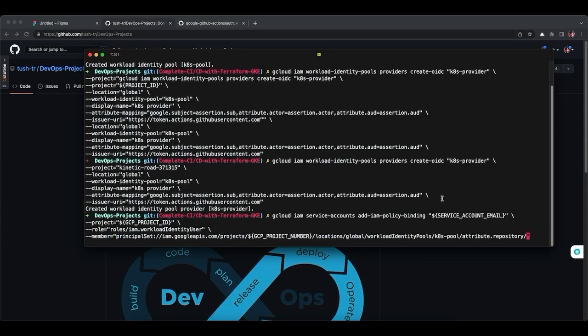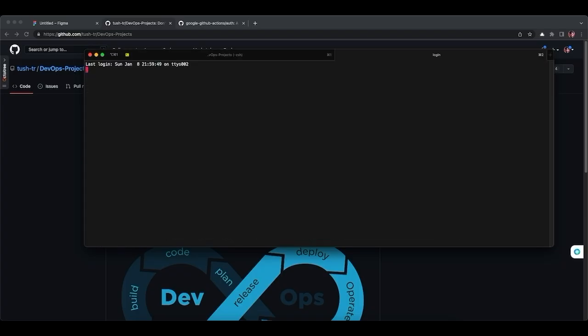Okay, and now we need to add the project number here, right? So how can you get your project number? You just need to run gcloud projects describe and your project ID.